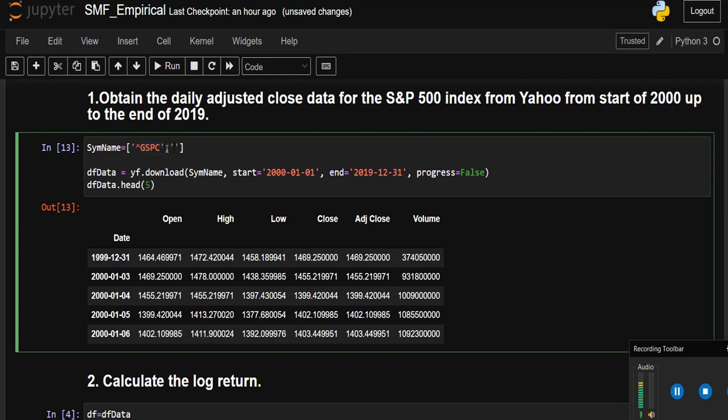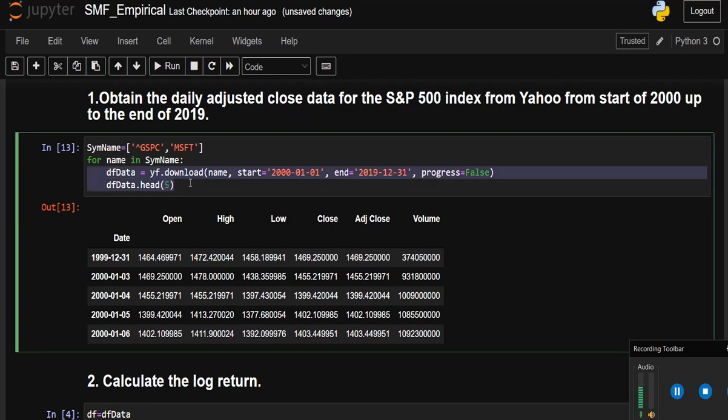For example, I add Microsoft, and I can keep adding all these symbols here, and finally use, for example, a for loop to download all those symbols in a two-line program.